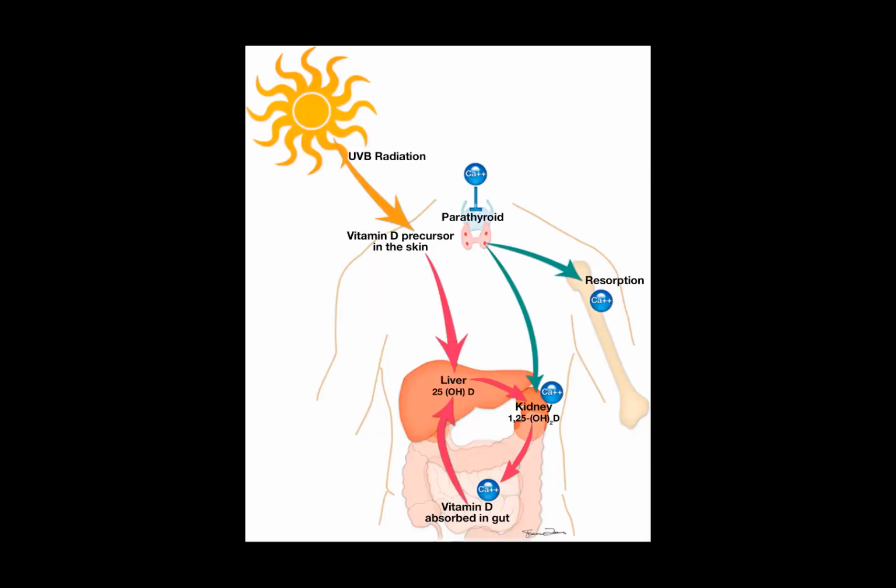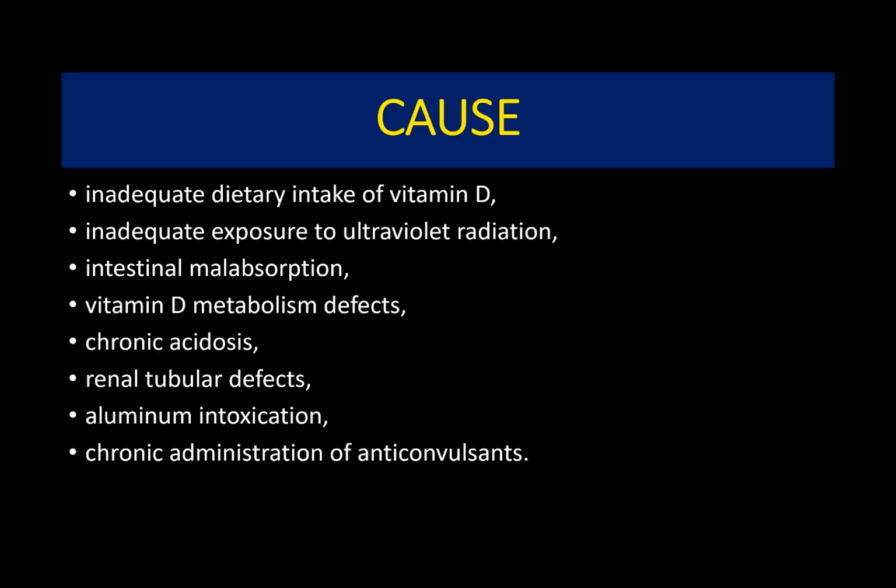Now, as I told, the absorption of vitamin D happens from the gut and it goes to the skin. In the skin, it has to be acted upon by the sun, by UV light, to undergo the first hydroxylation, then it goes to the liver for the second hydroxylation, and to the kidney for the third hydroxylation. So in any disease of the kidney, there is no third hydroxylation. In any disease of the liver, there is no second hydroxylation. With less exposure to sunlight, there is no first hydroxylation. With no absorption, or reduced dietary intake, again there is less vitamin D. These are all causes of rickets and osteomalacia.